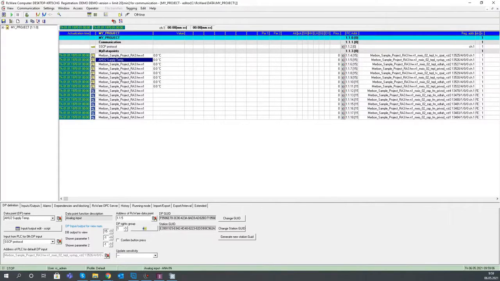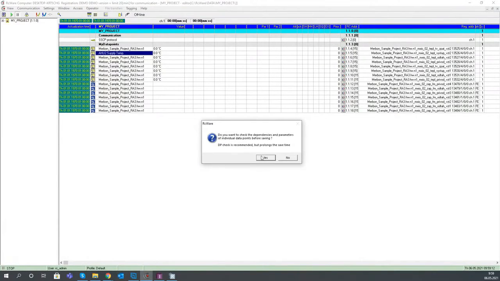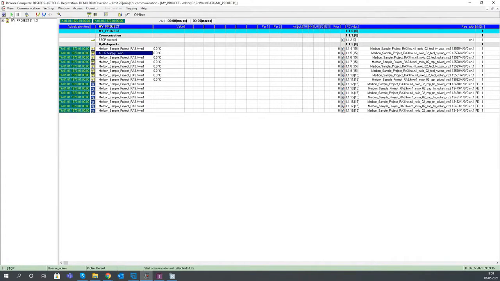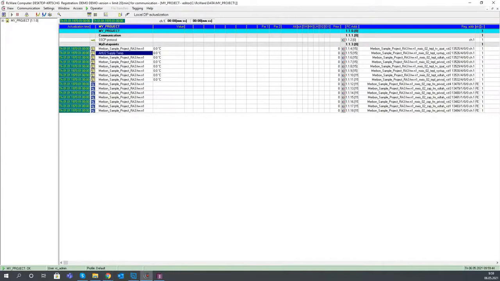So once I have this ready, I can just load the data file again, check, and start communication. And it should be white in a while. Just let's restart the runtime because as an unlicensed software, it has a limited lifespan. So it just runs for 20 minutes with communication and then stops.